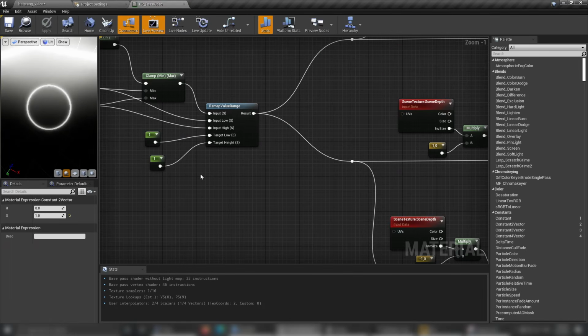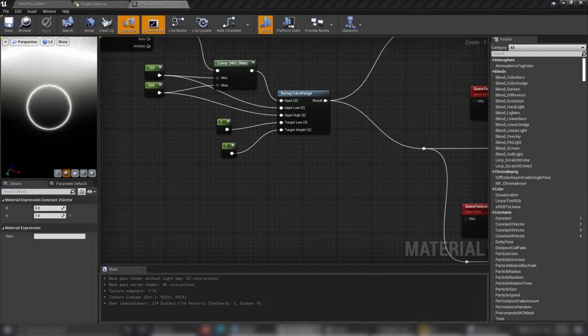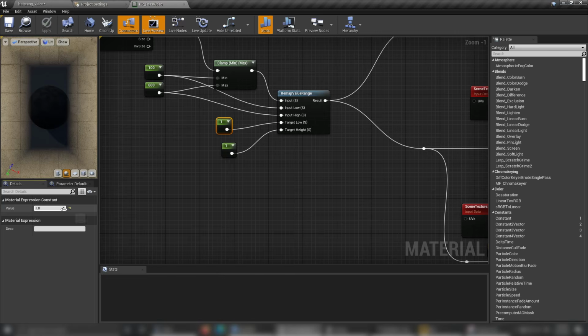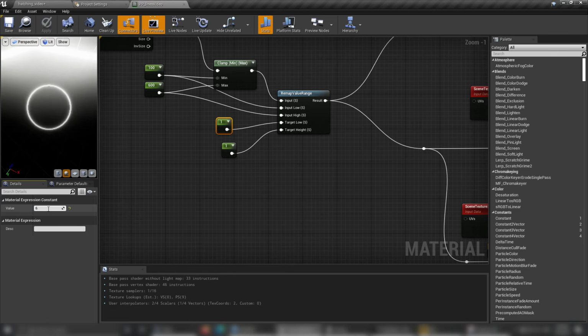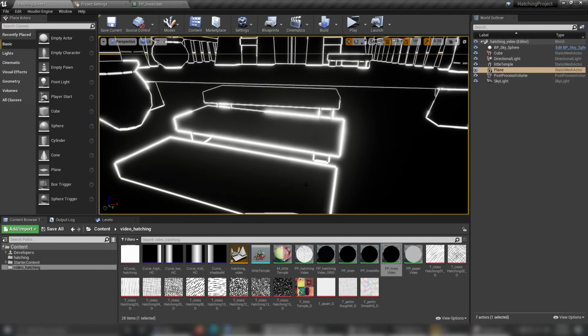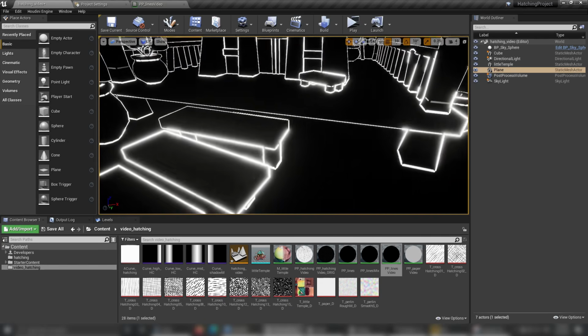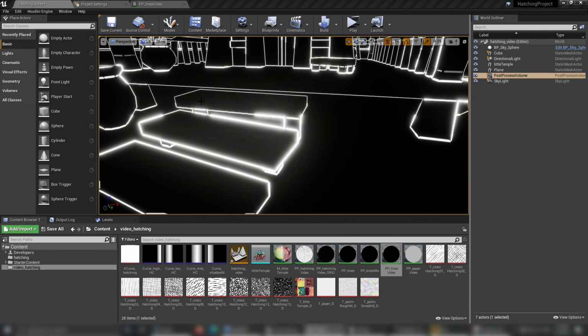And now if you increase the value of low, so what is closer to us, to let's say 6, right? And let's save it. You will see a nice effect here, that the lines closer to us are thicker, right? And to disable this glowing bloom effect is pretty simple.